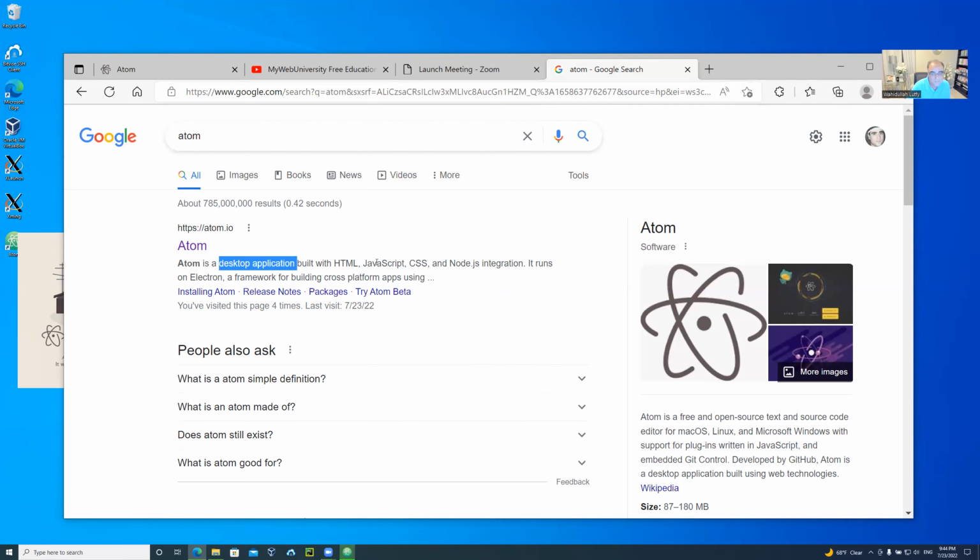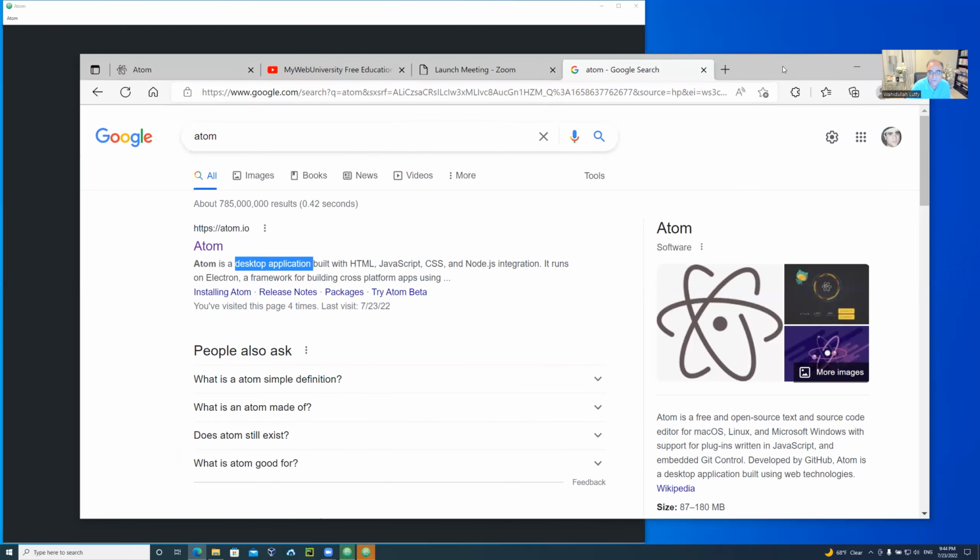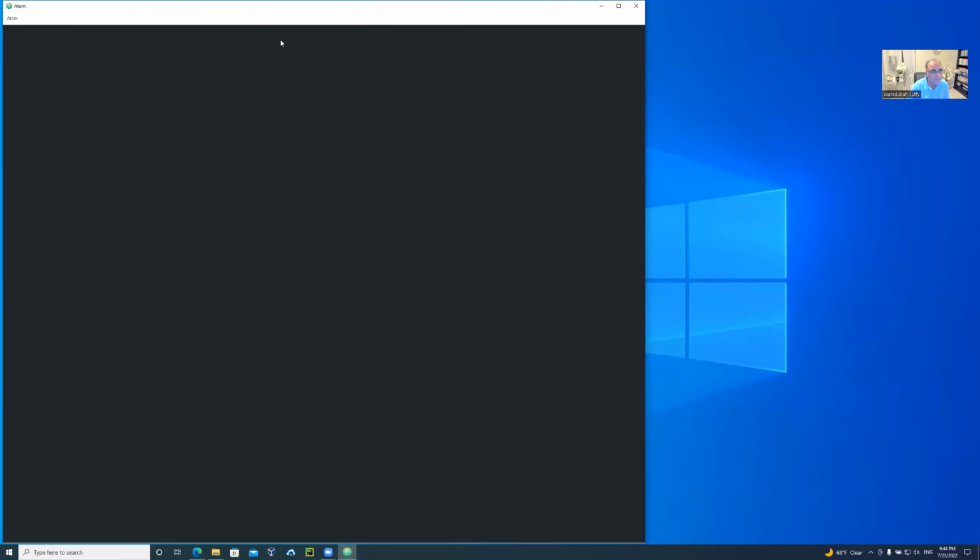And once it is installed, we have a very nice interface. So let me just open up this menu that shows up on the screen right now. This is Atom, so it will be just refreshing the screen. Right now, it says there's an untitled file, and then File, Edit, View, Selection, Find, Packages and Help.